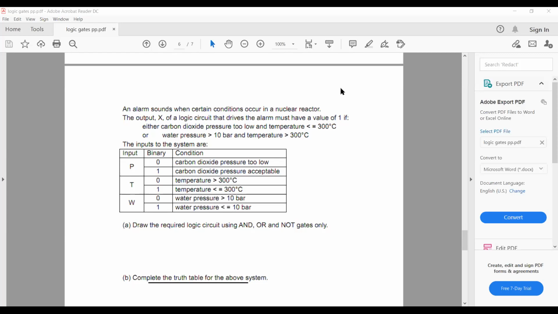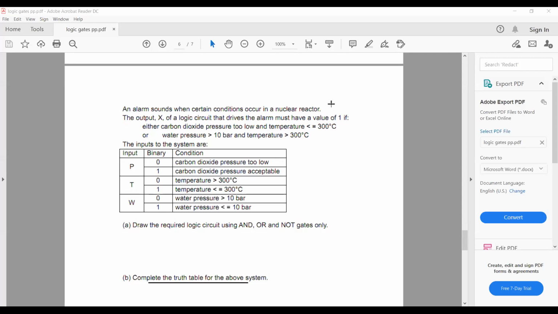Some of you are telling me the screen is small. You can double click and pin the screen, then it will be okay. On your phone or laptop, you can make it larger, or you can zoom it, it doesn't matter.